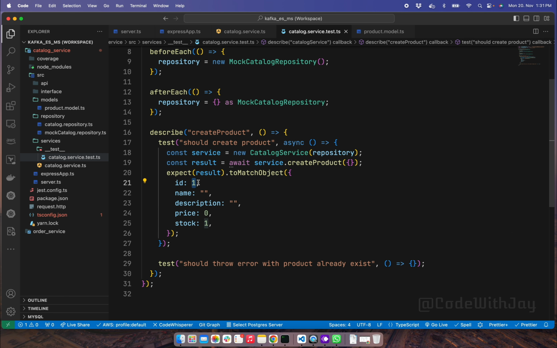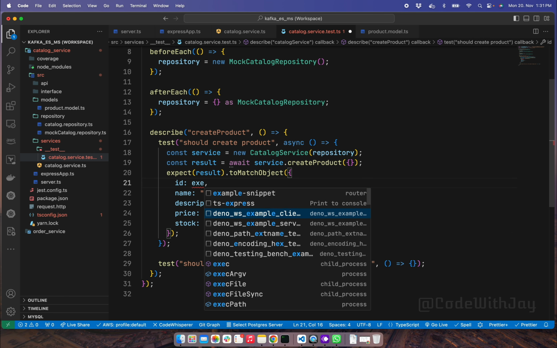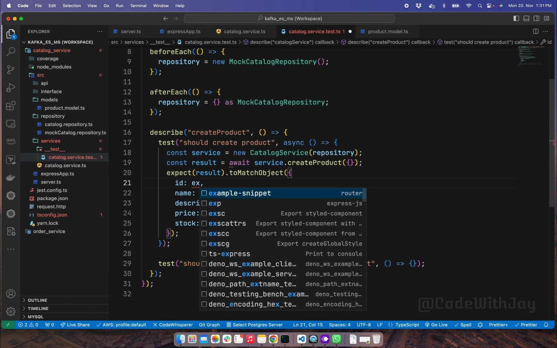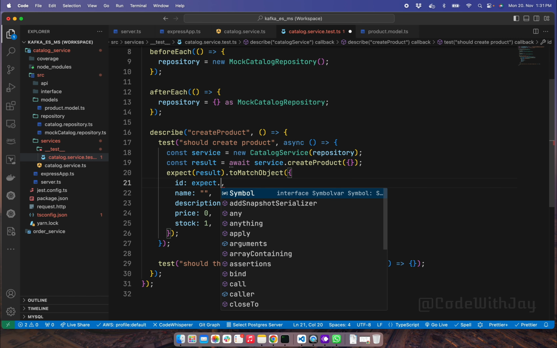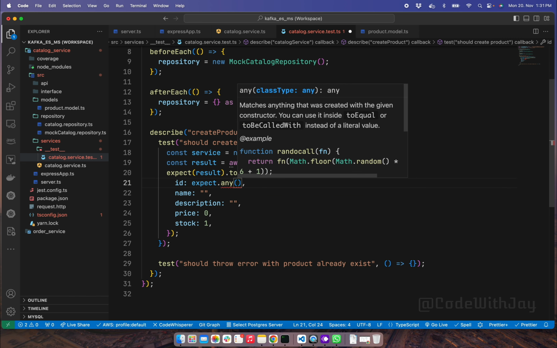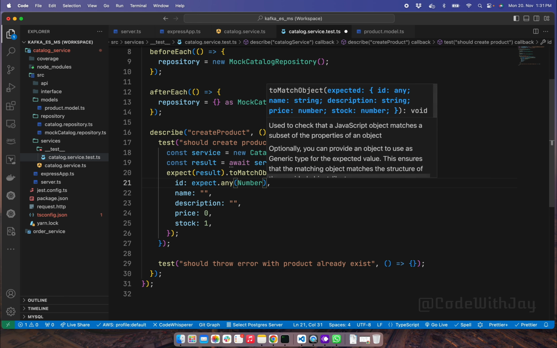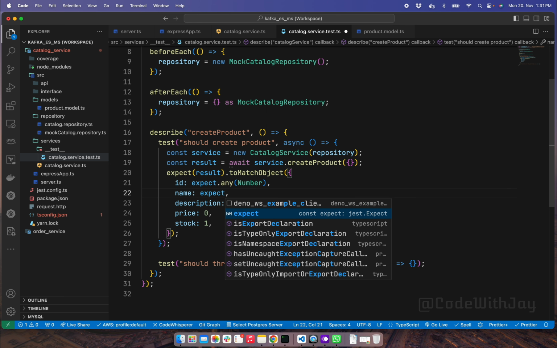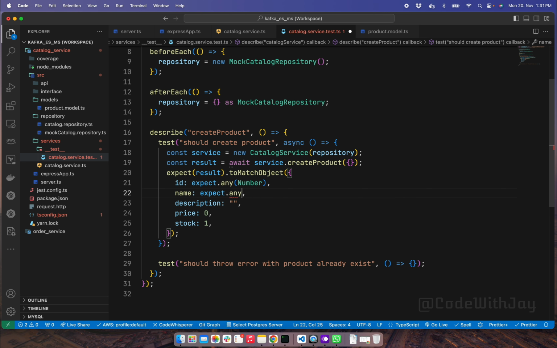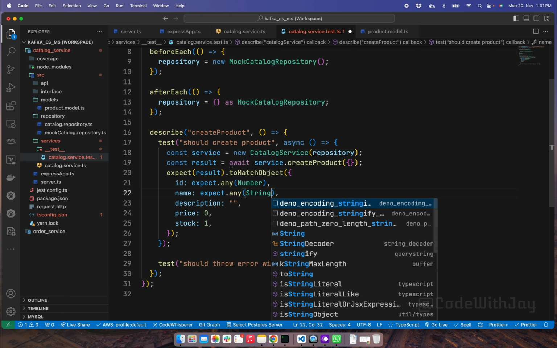So in that case, let's say expect of any, and it will be number, right? And in a similar way we are going to say expect of any, and this is going to be string, right?